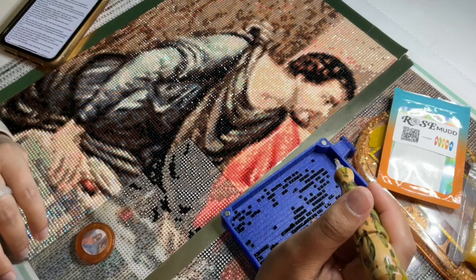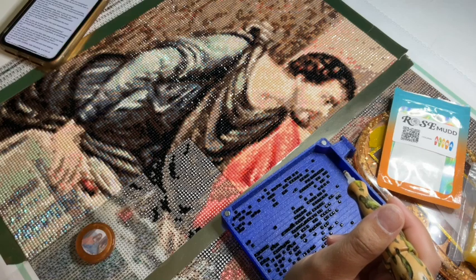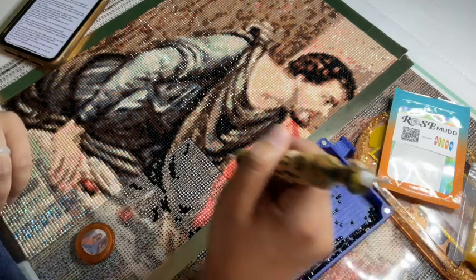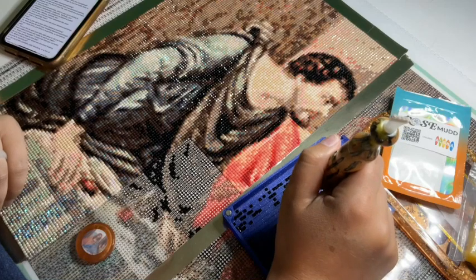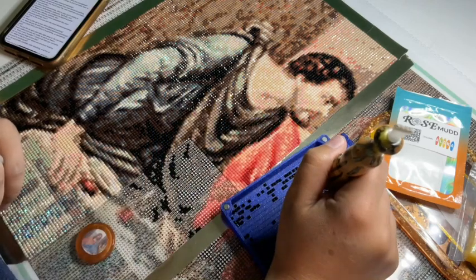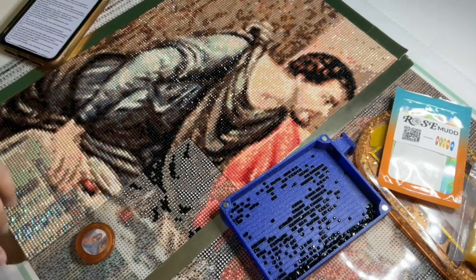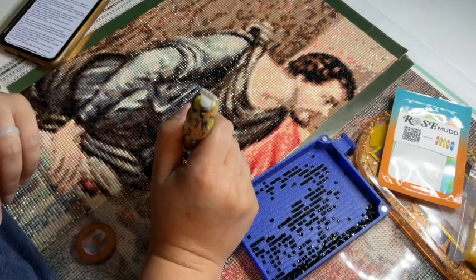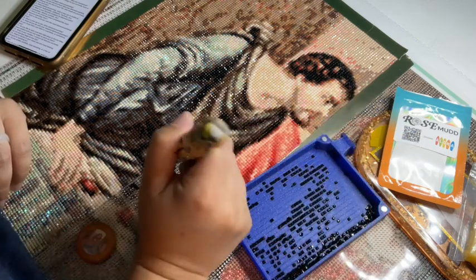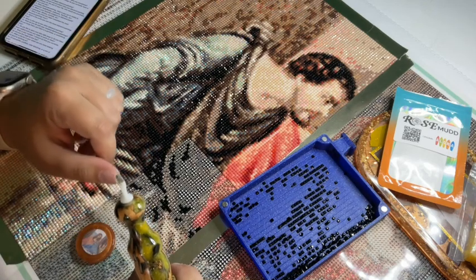What is your number one unicorn kit that you currently do not own but hope to one day? You know, I really can't think of any. I do have some that maybe I'd like to have, but they're not difficult to come by. So I wouldn't really consider it a unicorn per se. However, let's see, honestly, probably the one that I guess would be considered a unicorn, just because I don't believe it's in production anymore, is I wouldn't mind Afghan Cat from Diamond Art Club.